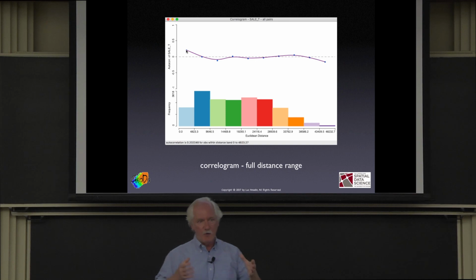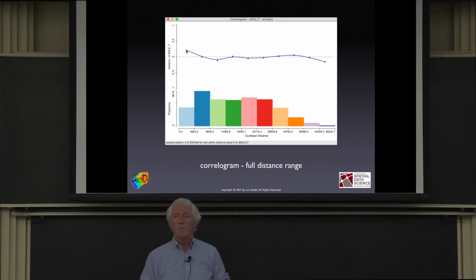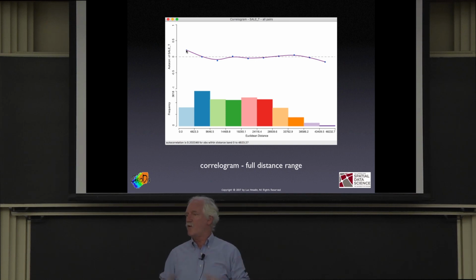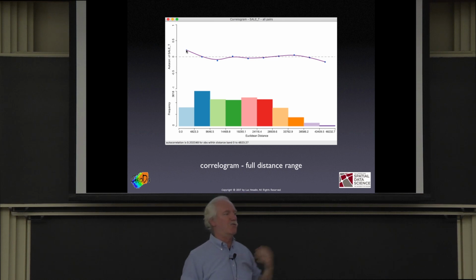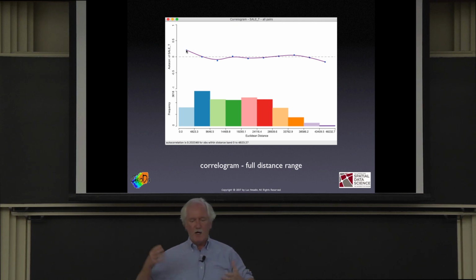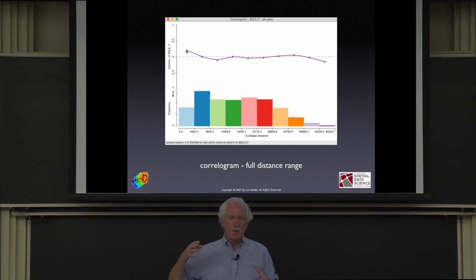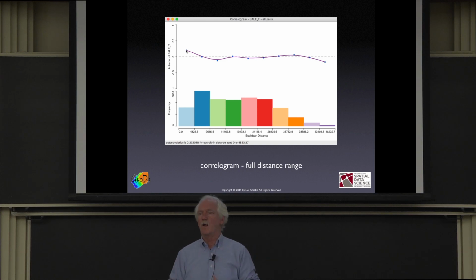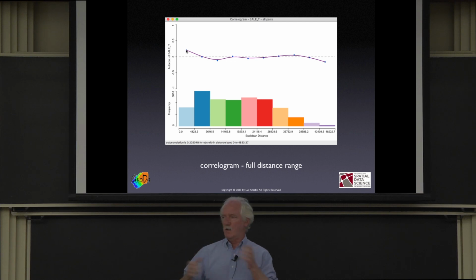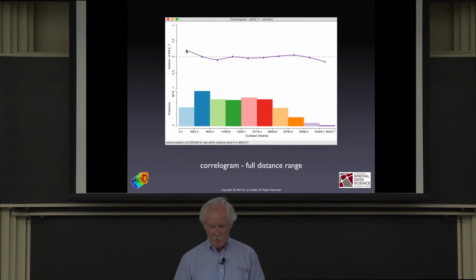The other is related to Tobler's law. As these points get further and further away from each other, in fact, they shouldn't be correlated at all. What we're doing here is having an imprecise estimate of what should be zero. So that's why there are a lot of rules of thumb, and we'll talk about this in the lab, to cut the distance, adjust the distance over which you evaluate these pairs, mess with the number of bins, and all this kind of stuff that we'll talk about in the lab.